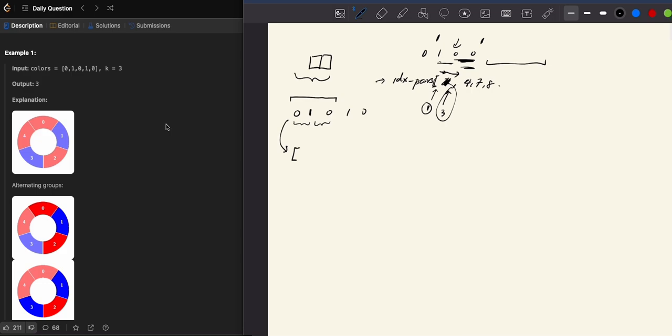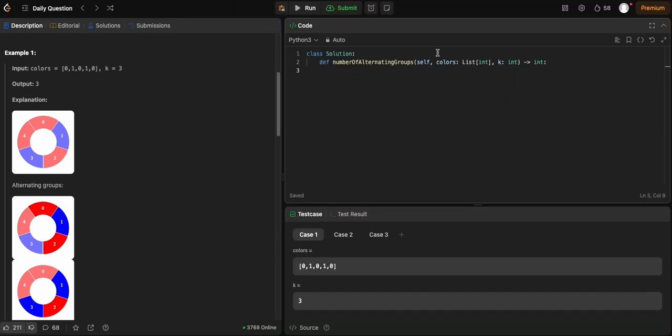It is definitely not the quickest. The quickest would be doing bisect left and right on that side and then doing 1 there as well. But I'm not bothered with that logic, so I'm just going to extend colors with itself. So just do colors doubled.